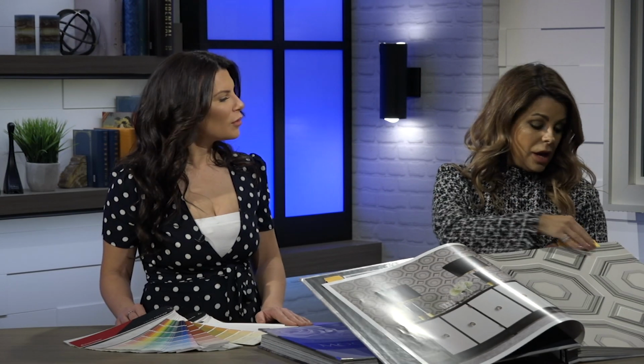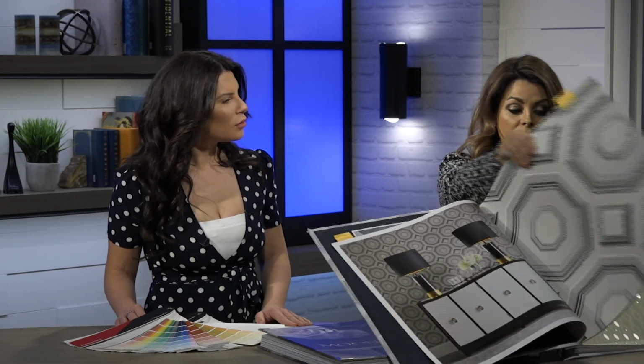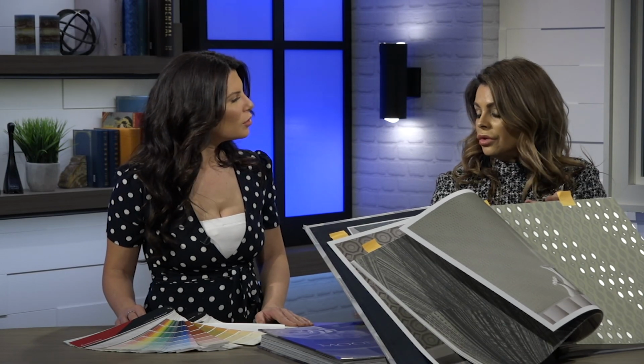And the geometrics is huge as well this year. Yeah, so again, bringing dimensions into a room. The good thing about the geometrics is that you can do a whole room and it doesn't look overwhelming. Where others, it does, right? When you're doing the ones that I showed you earlier on, when they're big, huge floral prints, that's your artwork. So that I would just remain with one wall. Where this stuff, do a whole wall. A whole room. Yep.